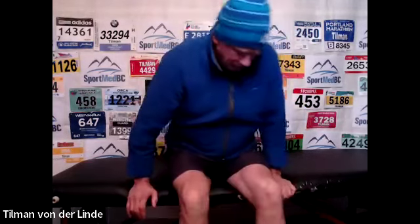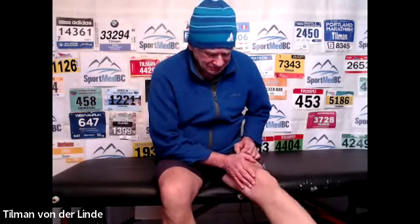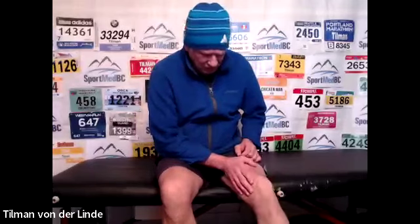Now, to feel your vastus medialis, I want you to just put your hand on your knee like this, and then just bring the knee up into extension like that. Just sitting in a chair, and feel it go. That muscle loads in the last 45 degrees of the movement like this. So if you wanted to strengthen that one specifically, this is what you would be doing. If you're sitting at work and you have a few minutes to work your legs, this would be a great one to try.